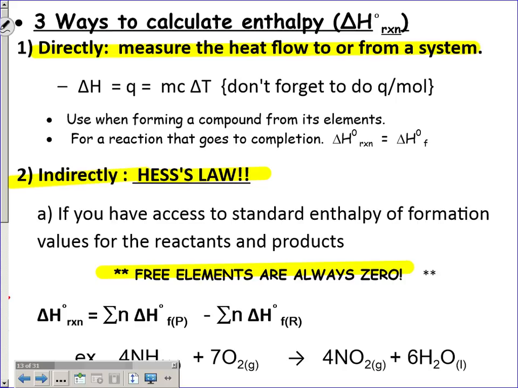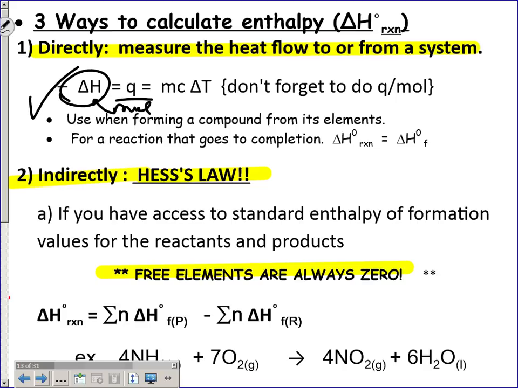Okay. So now let's talk about delta H in other senses. So we have done this one. This is on your sheet, by the way, right? It's on your sheet? Give me a heads up. I have about 25 minutes left. I'm going to keep going through a couple examples with you. This is related to your videos from this weekend. You should have gotten a good idea of what Hess's law is versus the Big Mama equation, which is delta H products minus delta H reactants and so forth. I love Hess's law. It's like a puzzle. It's really fun, actually. So we know how to take Q divided by moles, and we can find delta H. That's from most of the equations we've been doing so far.